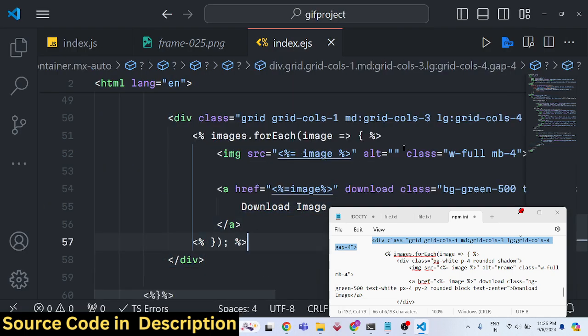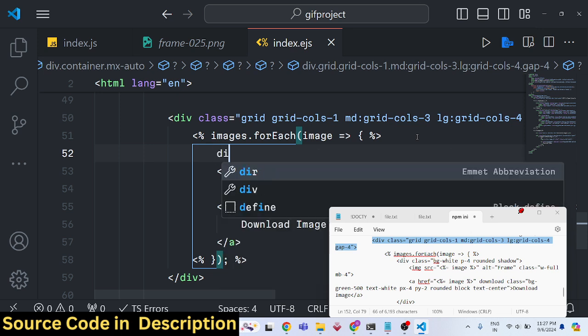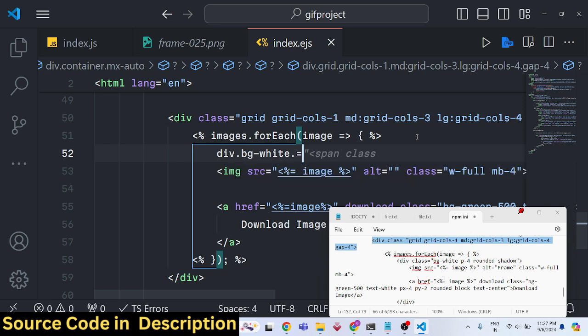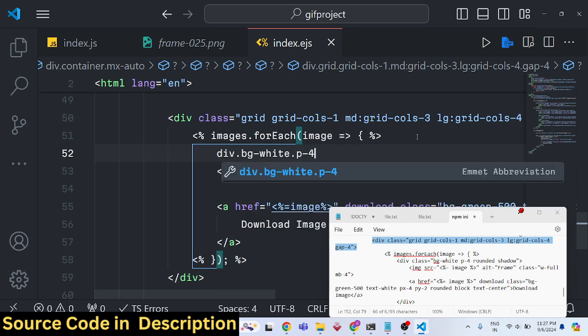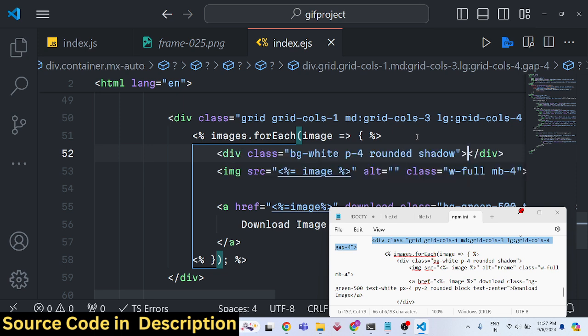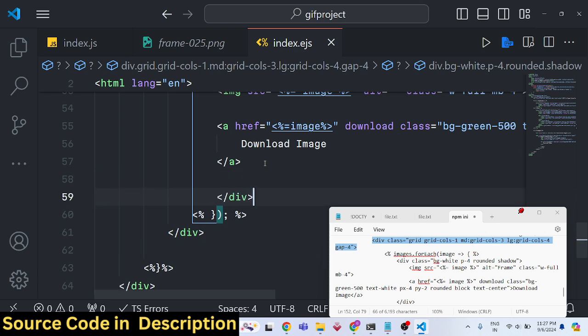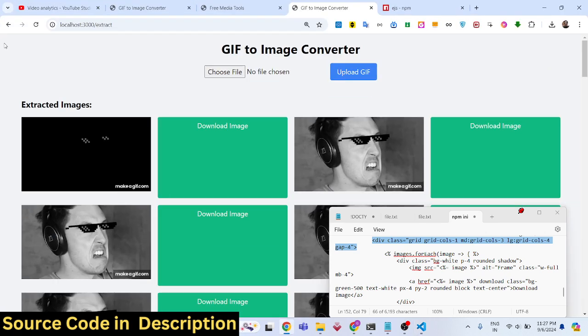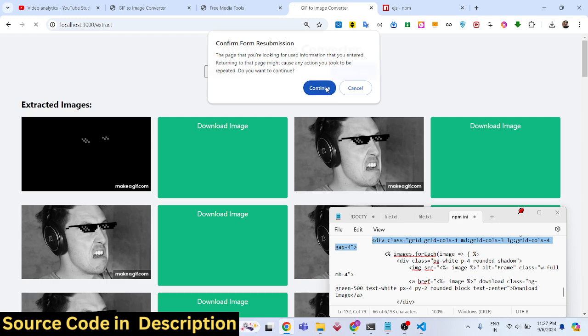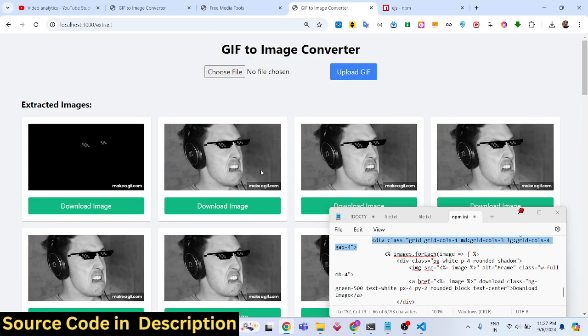So we do need to actually make a div tag just surrounding this. So div bg-white, padding, we also need to add the padding as well. Rounded, shadow. So we need to surround both these elements with this div tag. Now it will look something like this.